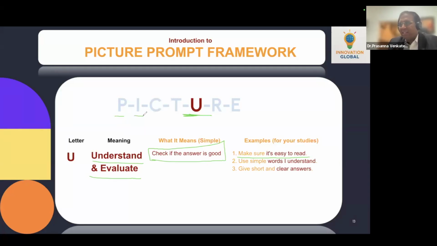In the intent, we told you need to explain to me a science topic called how plants grow. The context is what is the purpose? Because I'm learning photosynthesis this week, and a tool that you are giving, which is you refer to the fifth grade science book, and you are telling it to make sure it is easy to read. If you provide this, the output that you receive will be much easier for you to read. Okay.